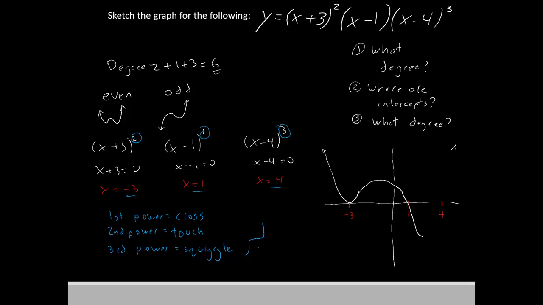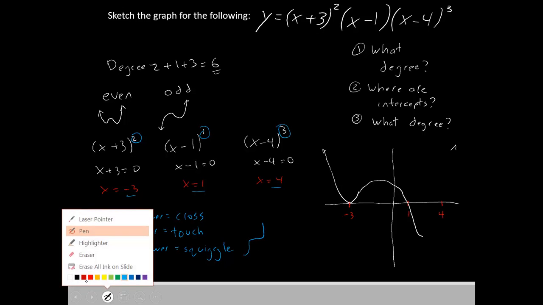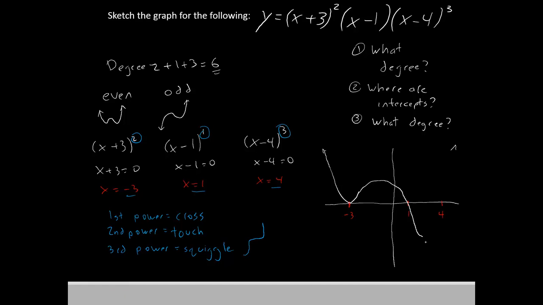It'll go toward 4, and then kind of flatten out, and then go up really fast. Let's draw that there. We'll have it come up toward 4, flatten out, and then go up really fast towards the end arrow. And now our graph is complete.